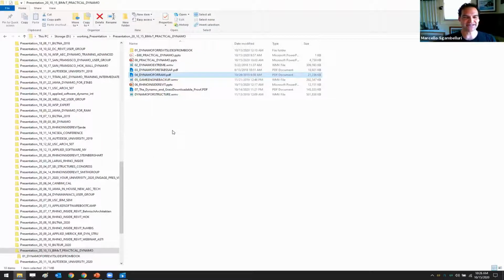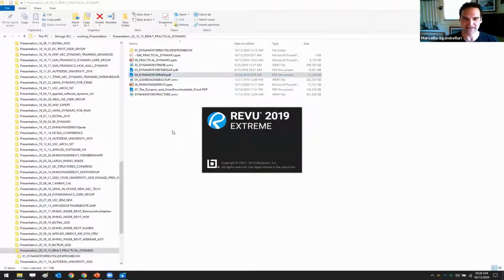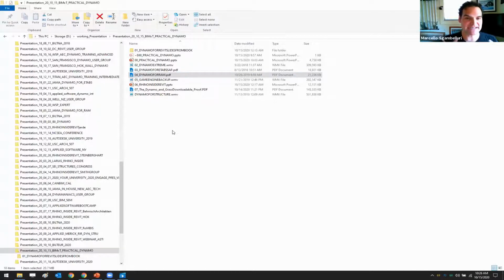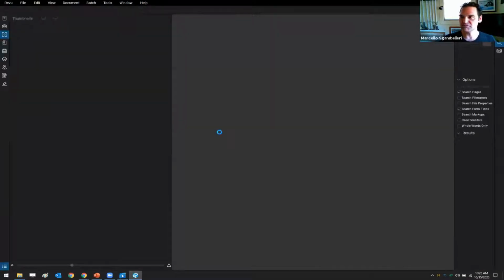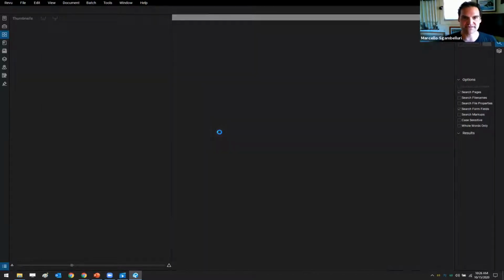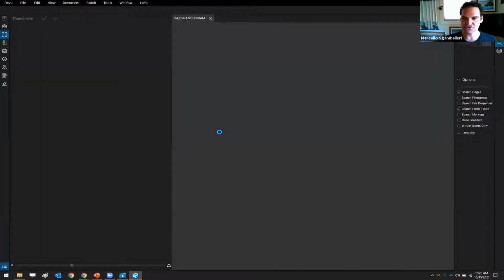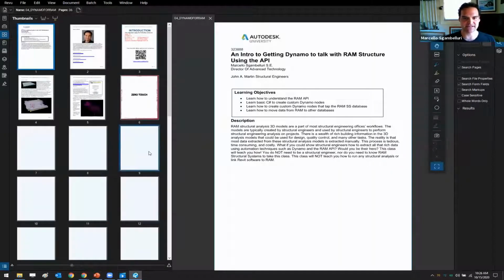And so there's another thing I want to talk about really quick, if I have another minute or two. Mm-hmm. Okay, Dynamo, we think about Dynamo as Dynamo for Revit, but it's not just Dynamo for Revit. If your program has an open API, you can actually attach Dynamo to it. So in other practical ways, in our structural office, we're able to link Dynamo with our structural analysis software. One is like a structural RAM structure, which is a structural analysis software.